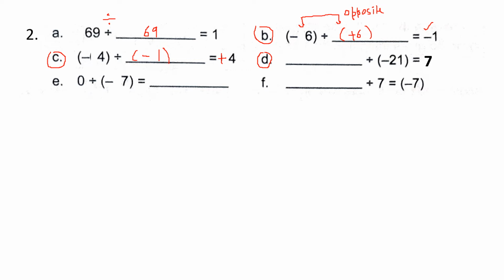By what number should I divide -21 to give me 7? This can be obtained by multiplying 7 and 21. So 7 ones are 7 and 7 twos are 14. So actually it is 147. But remember, this is -21 and the result is positive. What does it mean?